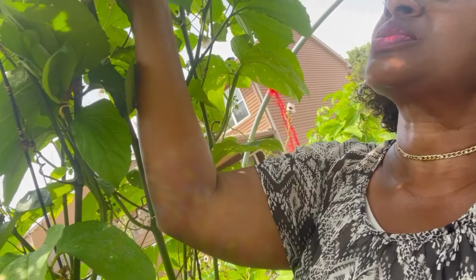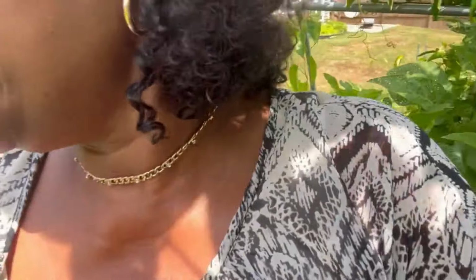Yeah, I have another one here. Okay, I think I can just bring it out because it's already dead. So this one, you see this one? Because it wasn't pollinated, it wasn't fertilized, it died. So any one of them that didn't get the pollen from the male one will shrink like this one and die. Okay? It will shrink like this and die. And I have had a couple of them. Actually, this is one of the first ones that came up, but because it wasn't pollinated, it shrank like this and died.